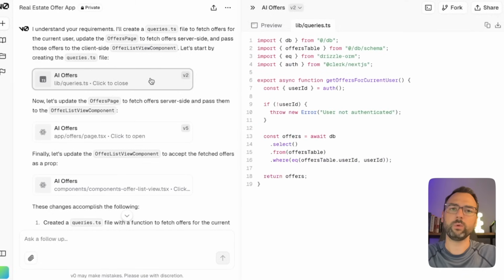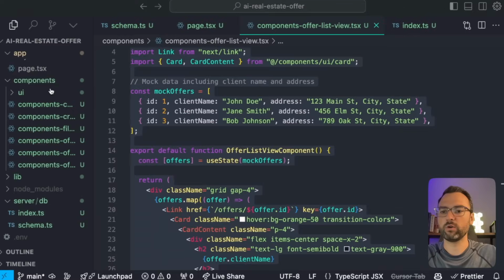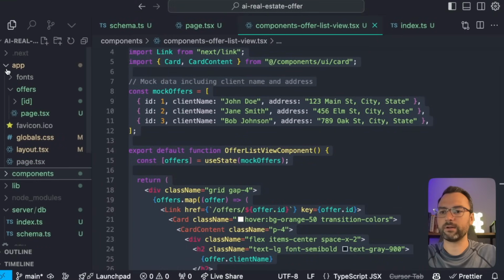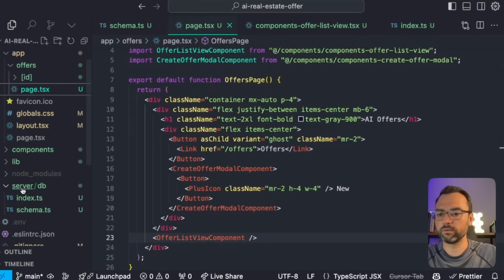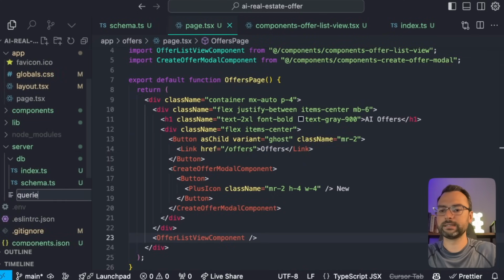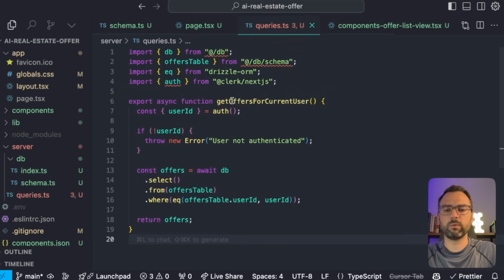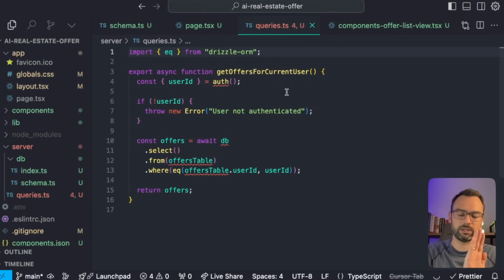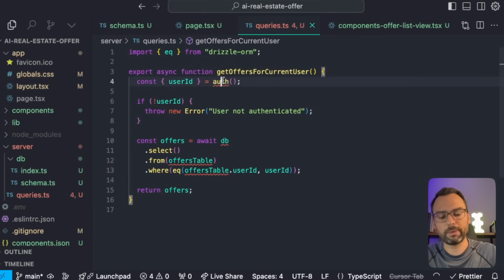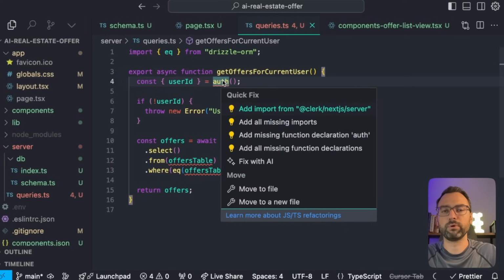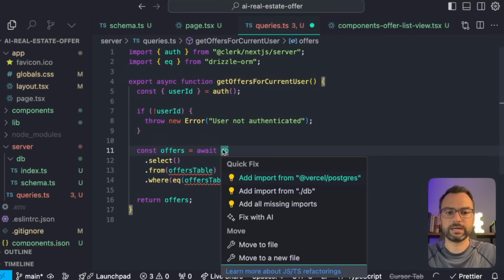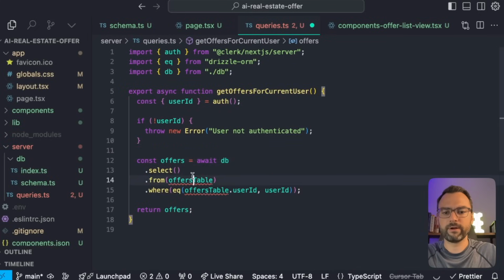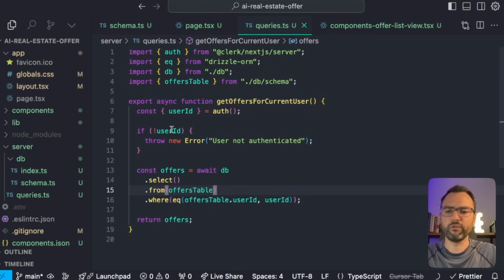So we can grab each one of these and add them over to our code so we can start trying it out. So we're going to go over to our server, and here we're going to make a queries.ts file. And this is going to be where we can add in support for our queries. Whenever there's import issues, that's usually just because V0 doesn't know what our local application is using, import path-wise. So you can usually press Command period on a Mac or Alt period on Windows and import all of the missing dependencies. So import from our DB file, grab it from our offers table. Perfect. This is exactly what we want.